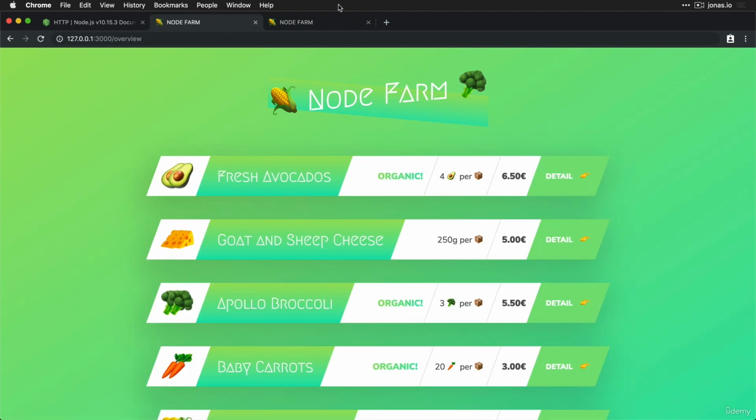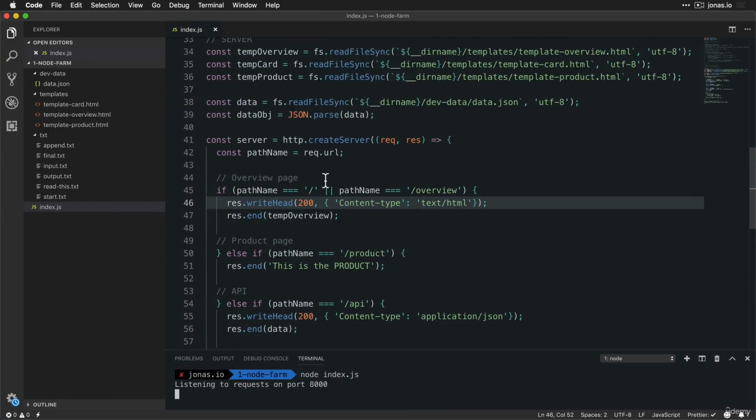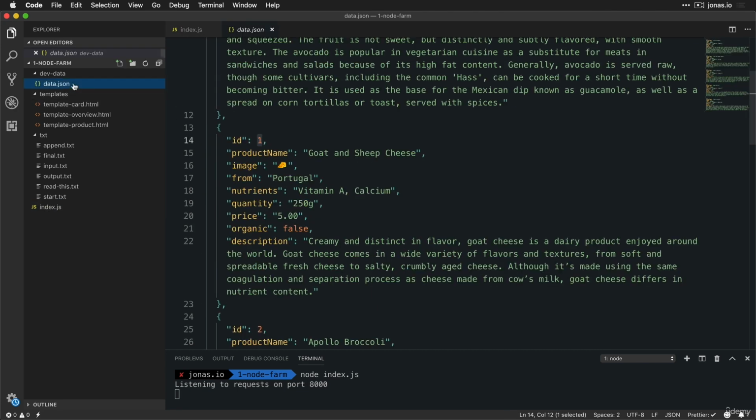Now what's of course missing here is these rows, and that's because we still have our placeholder. And so the next task is to now replace this placeholder with the actual cards. And how will we do that? Well, remember that in data object, we have an array of all the objects that are in data.json.